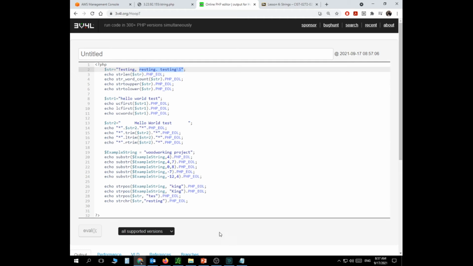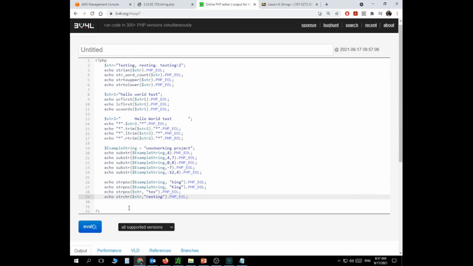Now we have another one very similar. It's called strrchr. So there's an extra R in this one. And that one will also perform a search, but the search is going to be done from the end of the string and return all the characters from that position all the way to the end. So it's basically should do the same thing.